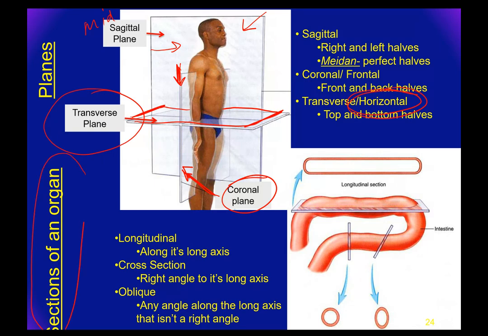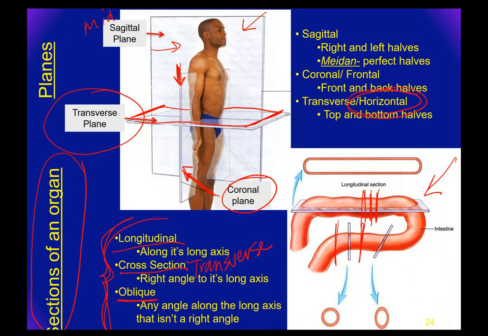Now, if we're talking about the sections of organs, let's say that we're doing slides, for example, you've got three other terms that you can use, okay? Longitudinal, cross-section, and oblique. So if this is the intestine, this example here, longitudinal would mean that you're cutting along the long edge. So imagine I've got a straw in front of you, standing up and down. I cut it from up to down. So it's the long piece. Cross-sectional, okay, means that I go across. Okay. I make lifesavers out of the intestine. You can also call this transverse.